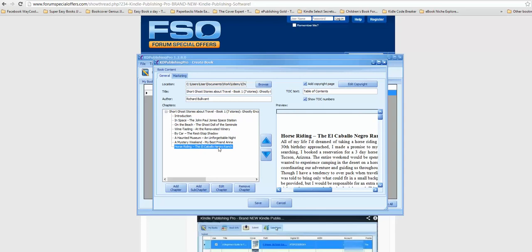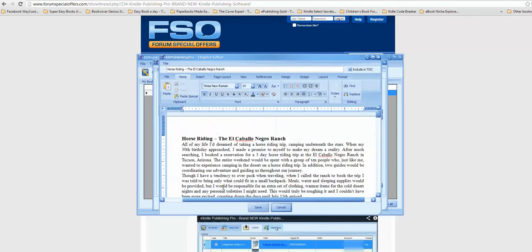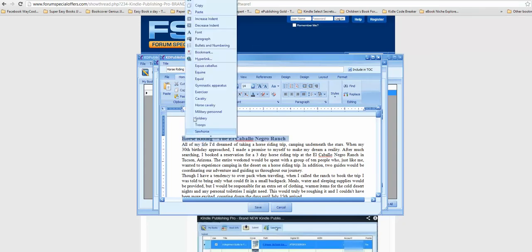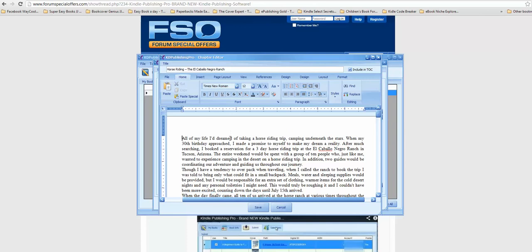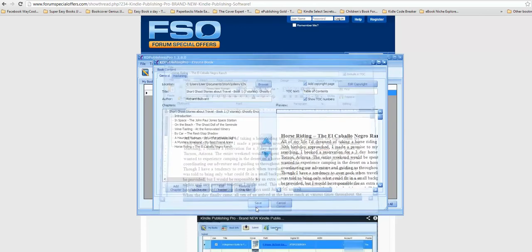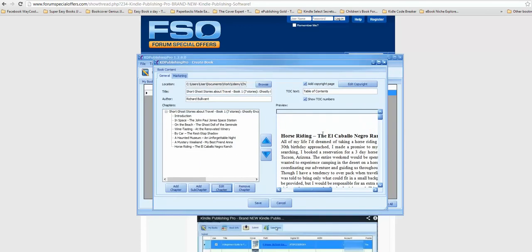Yeah, I know what happened here. I didn't take the title out of that one and put it at the top, so I can edit that chapter. I can see there was a problem there. I should have taken that out of there. I put it at the top in the title, but I didn't cut that out of there, so I'll just delete that. Okay, save like that, and then you're more or less done.